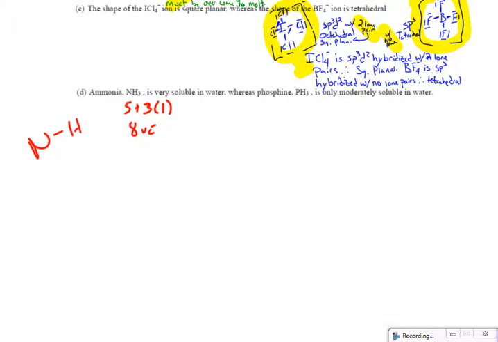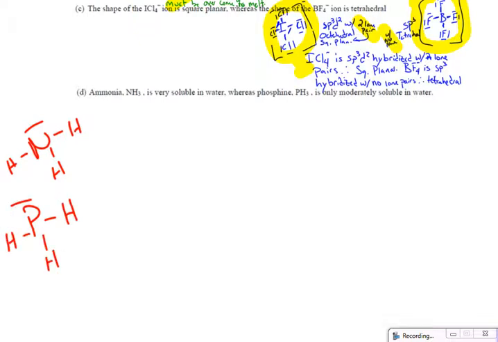Nitrogen to each one of these hydrogens uses up 3 pairs, so that means I only have 4 pairs, and I'm down to 1, goes like that. Hopefully, at this point in your career, you know what ammonia looks like. You might do the same thing with phosphine, but since nitrogen and phosphorus are in the same family, it's going to be the same structure. So it's not a Lewis structure difference. Sad face, because that would have been easy. So it must be something different.